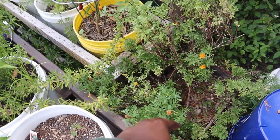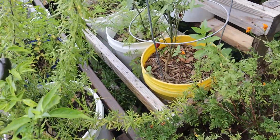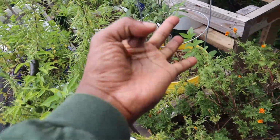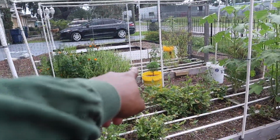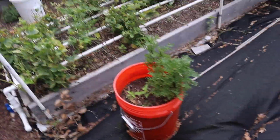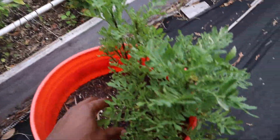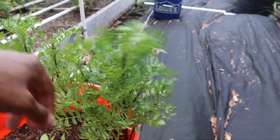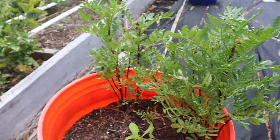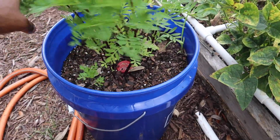Also, we have some marigolds in a pallet planter box, which did so well. Some more jalapenos, so I have 3 jalapeno plants in total. Again, right there, and over there in the raised bed. We also have marigolds in this one, marigold in that one, that we have already started seeing fruit of. Look at this. This has grown so well. And remember, this was from a seedling that I had grown in the backyard. So was this one from a seedling that I did from the backyard.